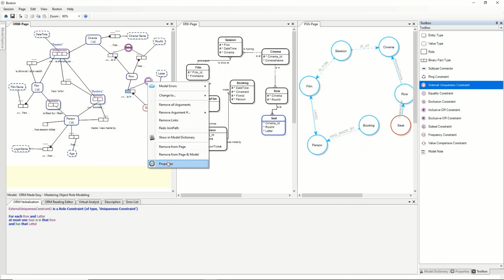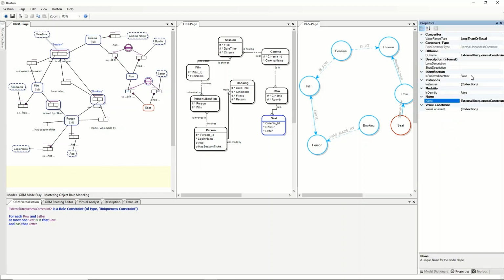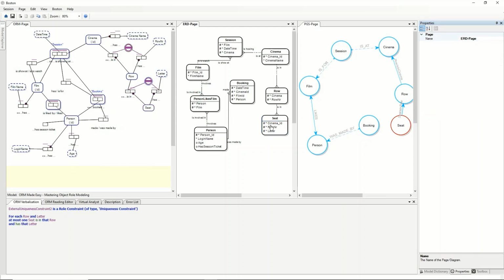I'm going to right click on the external uniqueness constraint and set it to being the preferred identifier. And we can see that straight away now our seat has a multi-column primary key across 3 columns: cinema ID, row number and letter.